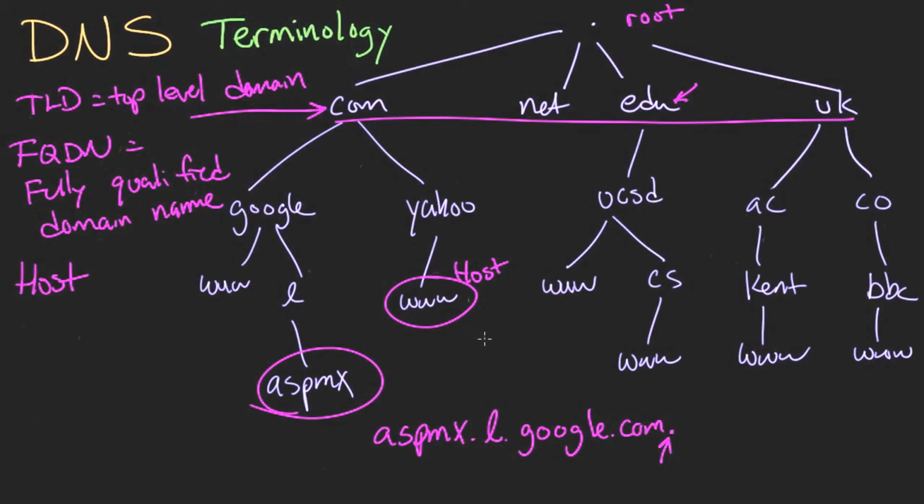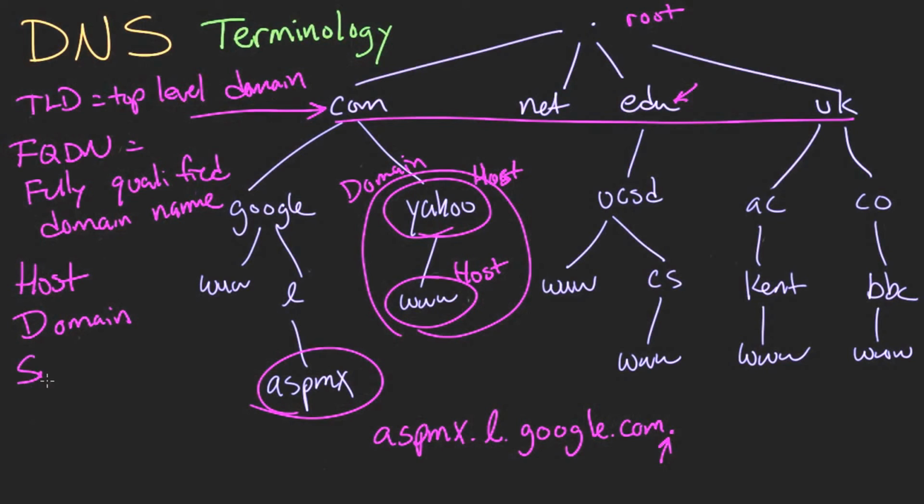But the distinction is really kind of fuzzy because there can be also a host like here at yahoo.com. There could be an actual computer responding to requests. This point is also a domain. So like I said, the distinction is kind of a little fuzzy, but you'll hear people referring to things like host names or domain names, and usually they mean that a domain name is somewhere in the middle of this tree and a host name is down here at the bottom, but it's easy to mix them up.